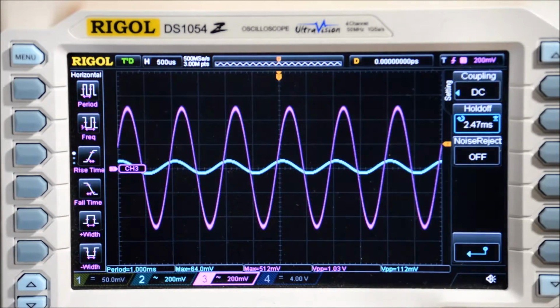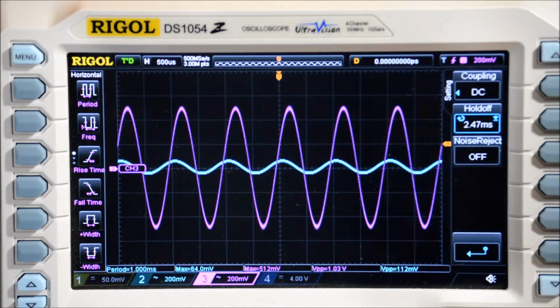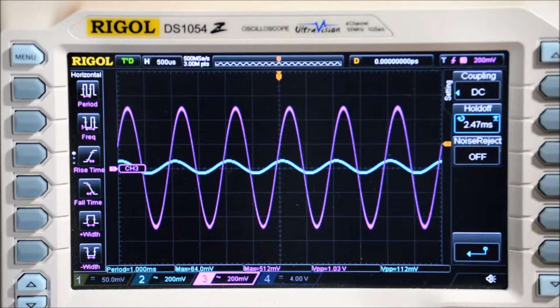Let's calculate that quick and see what gain we actually got here. So we have an input, let's just say 112 millivolts, and an output of, it's jumping around, let's call it 1.03. It's kind of in the middle of where it's jumping. So what you do to do that, you take your 1.03 divided by 0.112, which is your input. So gain is the output divided by the input voltage. And what do we get? We get 9.2 for our voltage gain. So yeah, that's relatively close to the 10 that we would expect to get. I'm pretty happy with that.